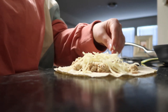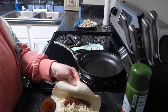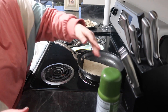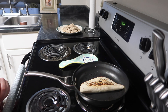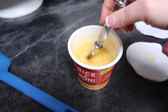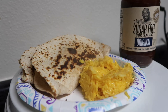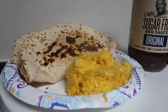I use one wrap, which is only one smart point, and fill it with the chicken, Kraft fat-free mozzarella — about one smart point's worth for two wraps — and G Hughes BBQ sauce. Then put it on a greased pan for about two to three minutes on each side, and that's perfect. I pair mine with Rice-A-Roni — it is high in points but I love it. Just fill to the water line, microwave for three and a half minutes, and it's done. Two quesadillas for only three smart points, rice for eight — a delicious 11 smart point meal!